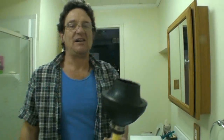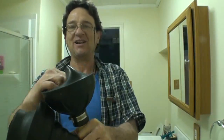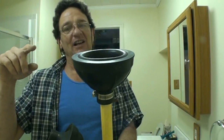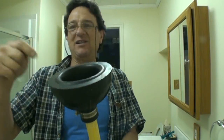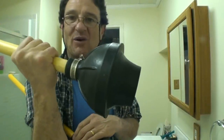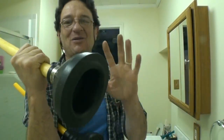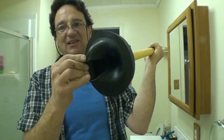This is a little different cup shape of a toilet plunger. Now they'll tell you when you buy them that it's either or, because this slips inside, but you're better off having different plungers for sink and toilet. You're not going to want to put a used toilet plunger in a sink where you prepare your food. One day you're unclogging a toilet with it, and the next day you're doing your kitchen sink where you wash your vegetables. I don't like that idea. So different plungers for different jobs. This is a more heavy duty plunger with the hose clamp on it, but a toilet plunger nonetheless.